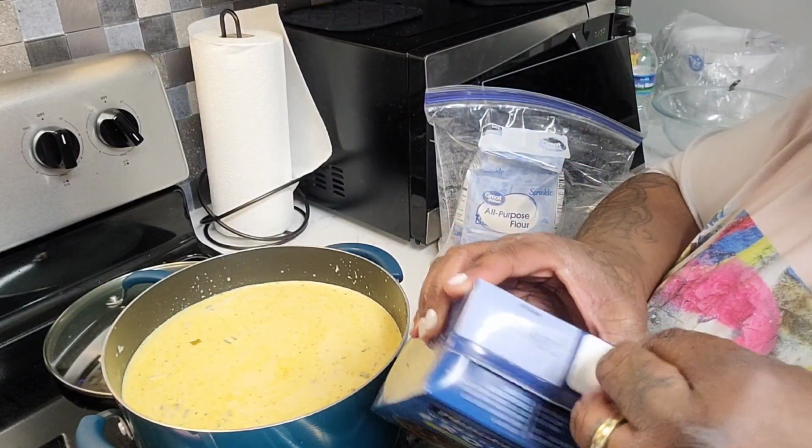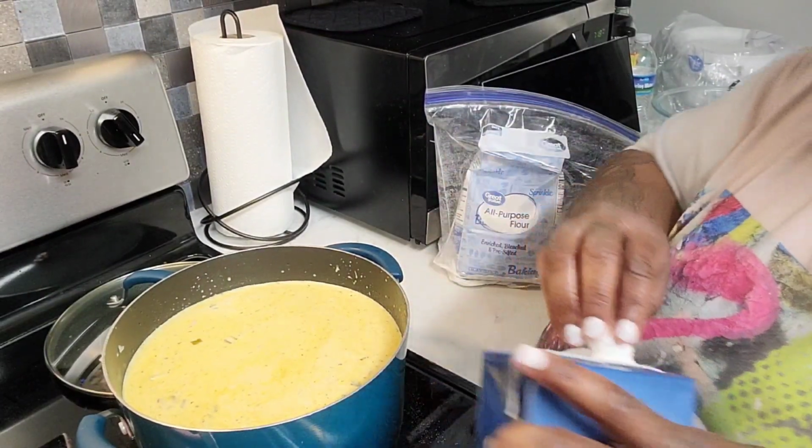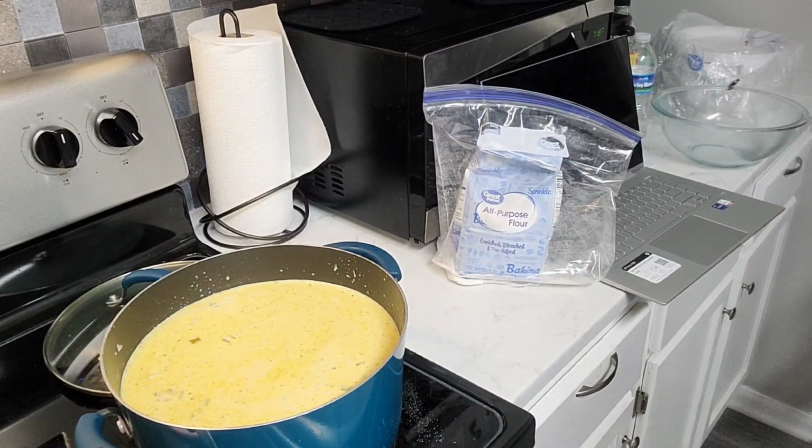And y'all, I got to wash my hands. That's why my hands be so dry. I have to wash my hands so many times.